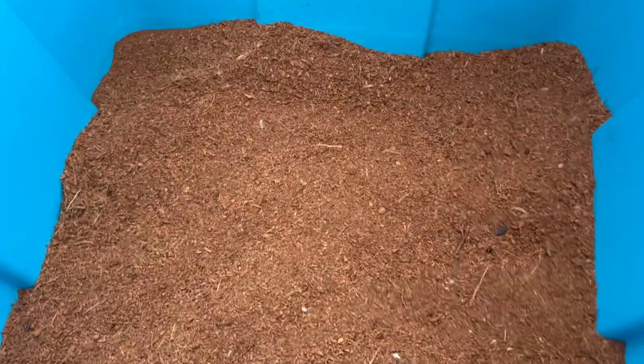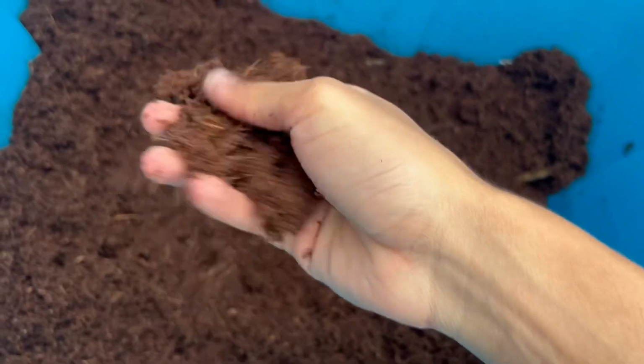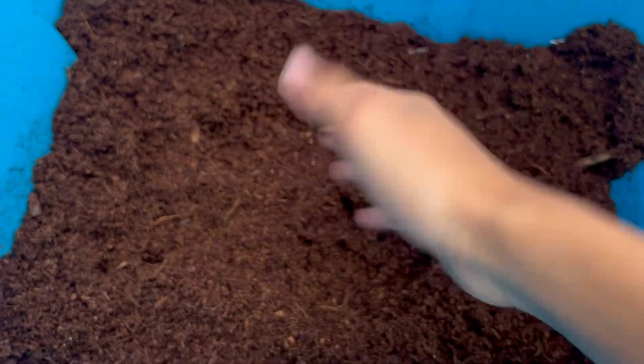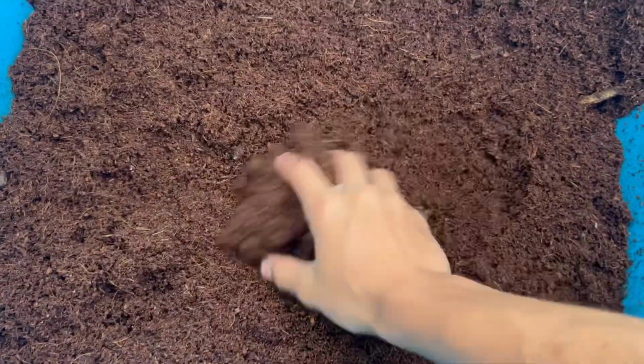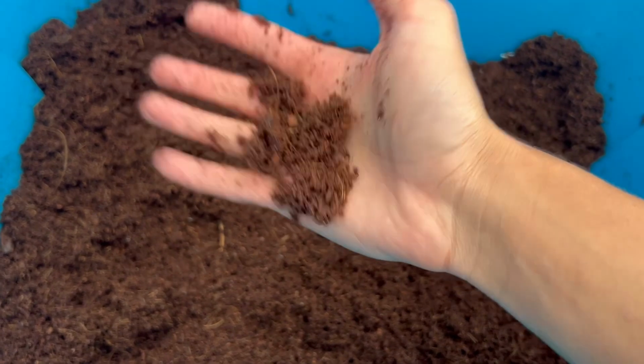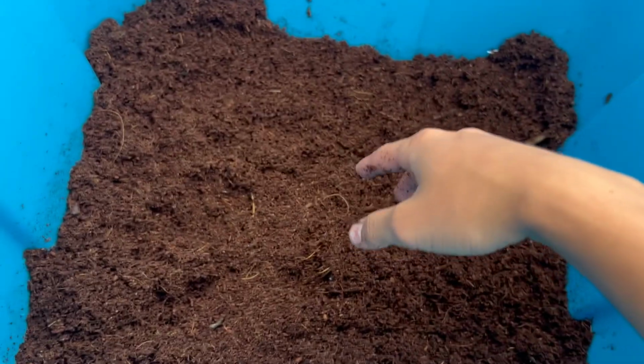Then it's very important that you make sure that it's all moist and wet for them, so I'm gonna be adding a bunch of water. All right, and now once you got it all mixed up to where it's at a nice texture, it's not wet, but it's definitely damp and not dry. This is about what you want for texture. Then you're good to move on to the next step, and that's to add sphagnum moss.